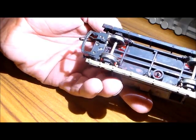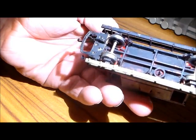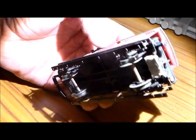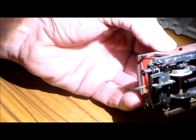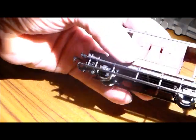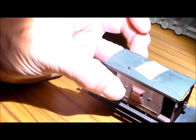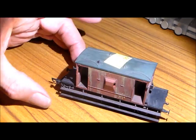even though it's been painted black underneath, the original colouring is bright red. If you look up inside the casing, you can see that it's actually bright red in colour, so the plastic was that, so that's quite a reasonable job of toning down that original bright red colour. And I thought it would be interesting just to have a look at my latest bargain.